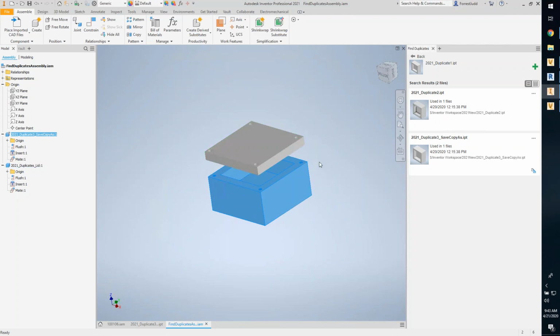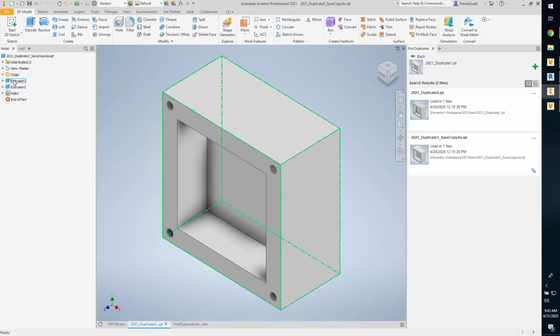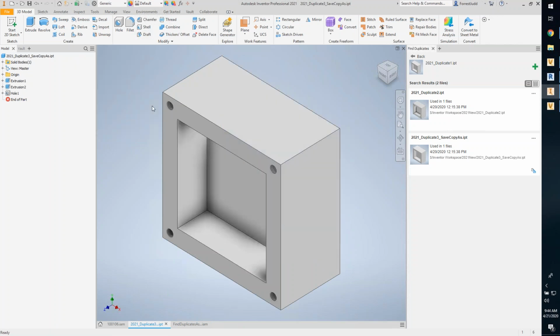And the reason is what I did in the copy as part of testing how robust all this is: I went back to the copy and changed the extrusion definition. In the copy, the base extrusion is set one direction from the sketch plane, whereas in the original component, it's set symmetric from the sketch plane.